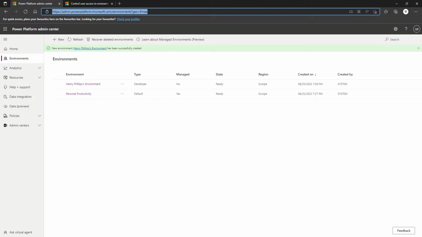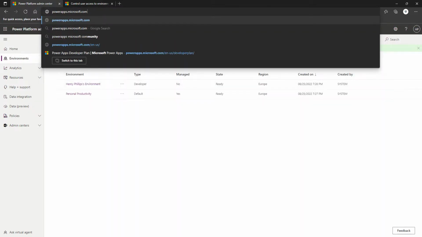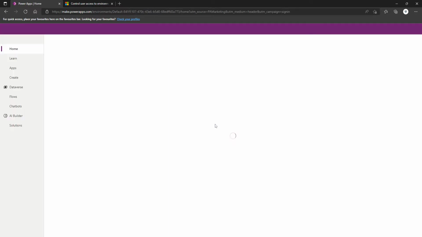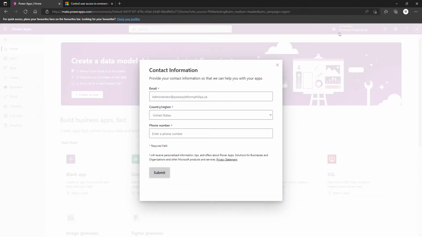So just to take it a step further, we're talking about this from probably an end user's perspective. And we'll sign in. And then the usual default environment of a user.